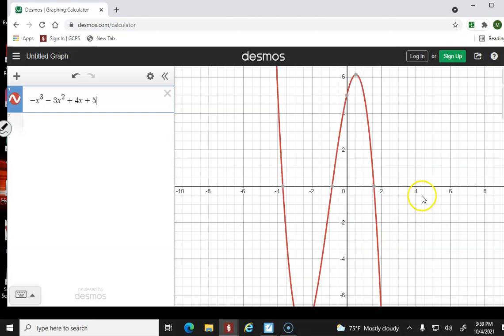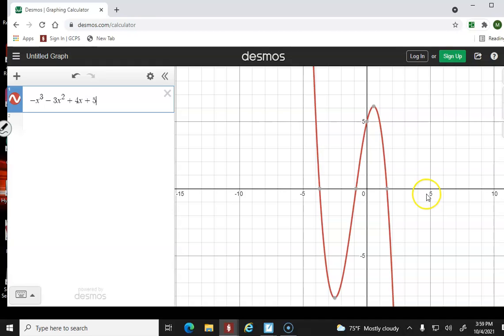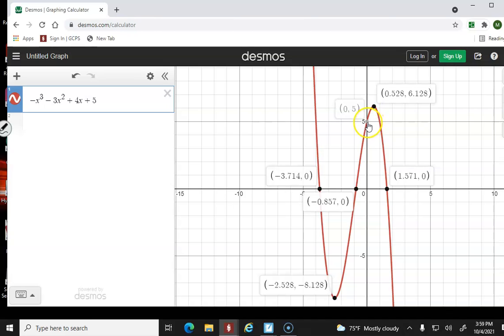Okay, so now we may have to zoom in or out to see everything here. So I'm actually zooming out here. So do y'all notice we've got some zeros here? There's a 0, there's a 0, there's a 0, right? So we can click on these. So if we want to see what they actually represent, you can click on them here. And notice we've got a minimum here, and we've got a maximum up here. And if we want to know also where it intersects the y-axis, we can click on that point as well.